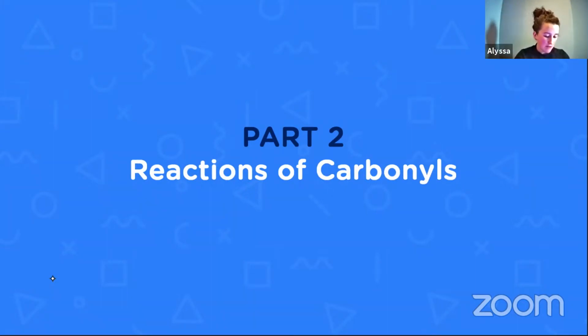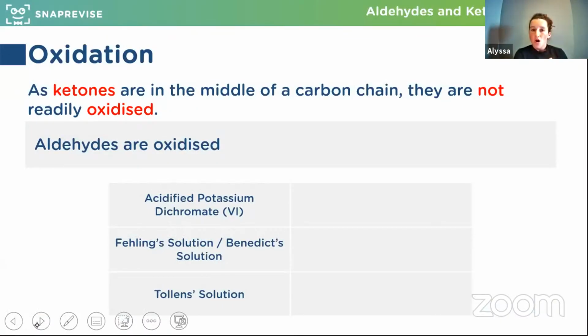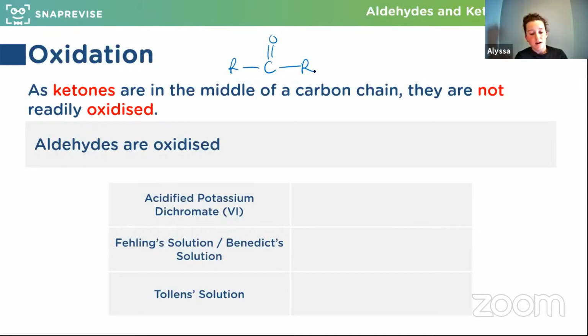Right, reactions for carbonyls. Let's see how far through this we can get, because otherwise I'm going to run over. So, oxidation. As ketones are in the middle of a carbon chain, as we've already spoken about, they are not readily oxidized. We've already shown that we can oxidize a secondary alcohol to a ketone, but we can't then take a ketone any further, because our carbon is already bonded to as many carbons as it can. The only way we would be able to oxidize it further would be to either break a carbon-oxygen bond, which makes no sense because we're trying to increase the bonds to oxygen, or we'd have to break a carbon-carbon bond. And that, again, is not going to happen very easily, and it breaks up the molecule anyway, so it wouldn't be very useful.